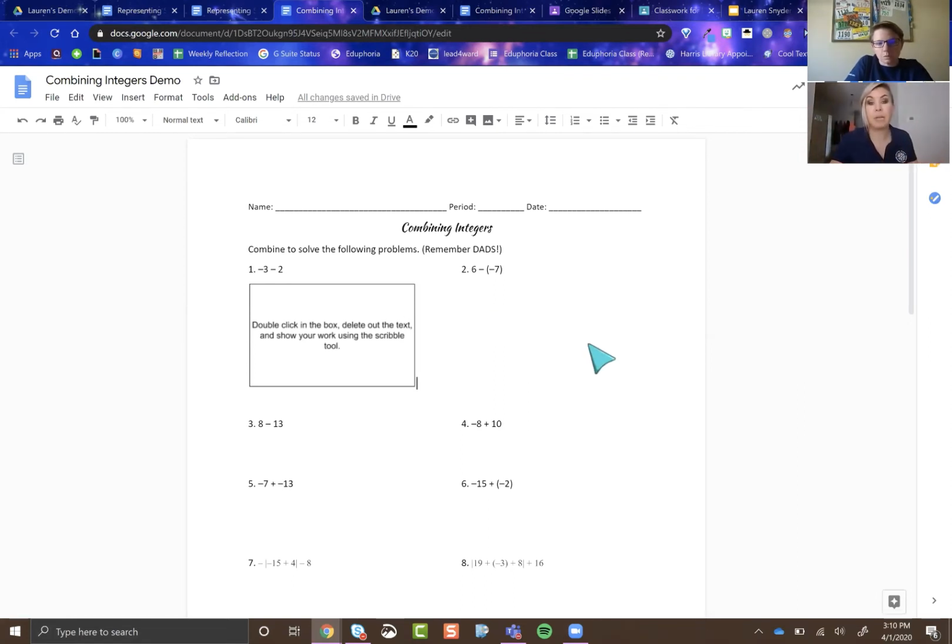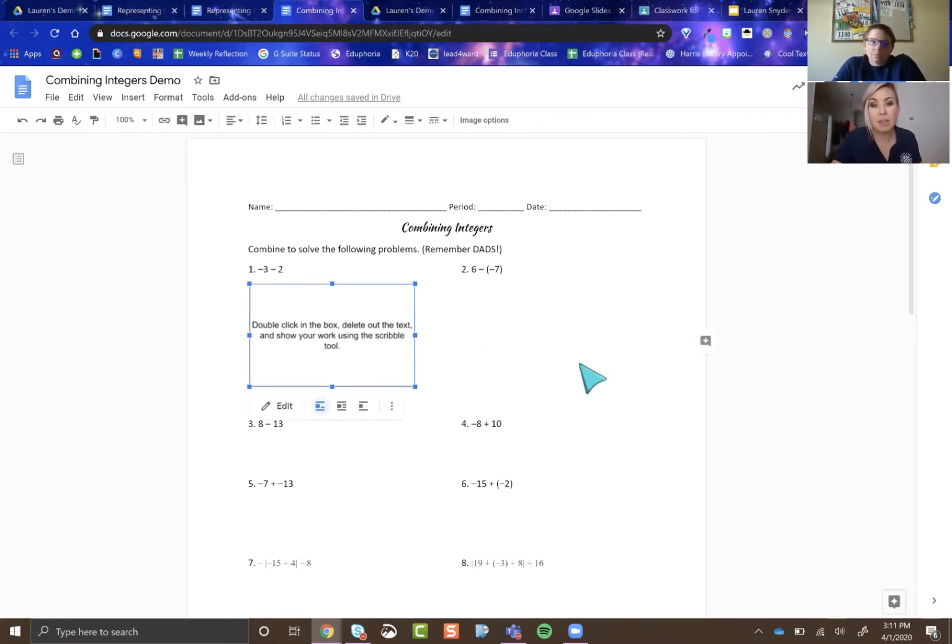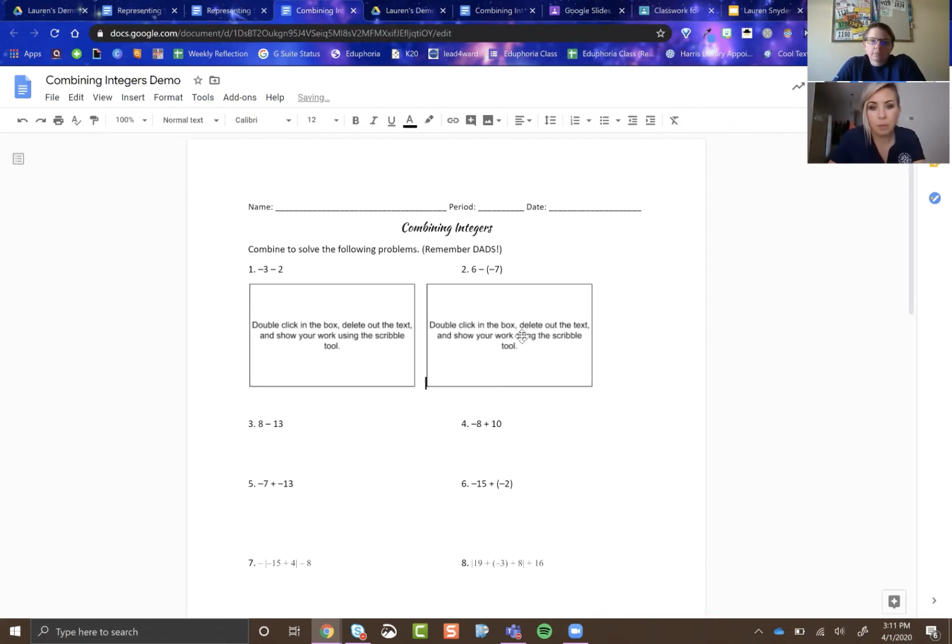Instead of having to create a unique Google Drawing for each of these problems, I can just click on this Google Drawing to where it's selected, and then I can do Control-C, which is a keyboard shortcut for copy, or I can right-click and select copy, and then I can paste. And so I've got multiple Google Drawings with the exact same formatting, but I'm not having to go in there and make a box and type the text every single time.